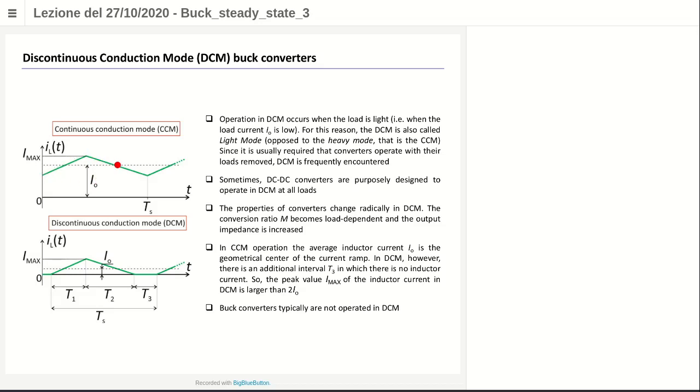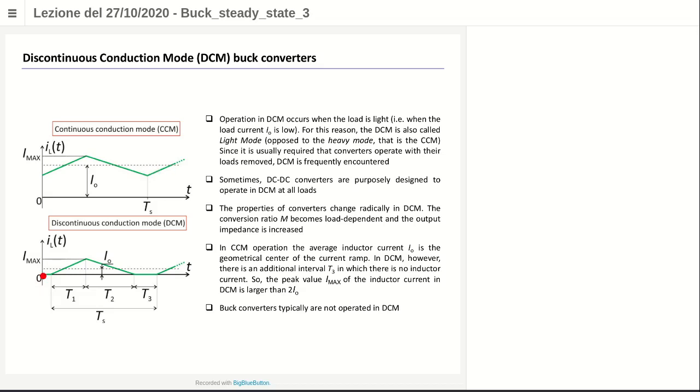What happens to the peak-to-peak ripple of the inductor current? This inductor current ripple is V0 divided by L divided by the switching frequency multiplied by 1 minus D. So it does not depend on the resistance, on the output load. So even if you change the output load R, the ripple delta IL does not change, it's always the same. So what happens if you go into the situation in which the load is light? Increasing the load resistance means that you are reducing I0, so this IL curve, the current through the inductor, rigidly translates to a lower value. Okay?